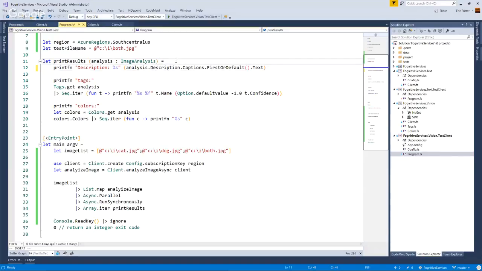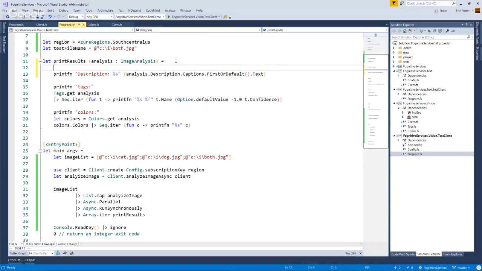Yeah, so we could do, I don't know, should we break that out into its own string? Or we could just pattern match on the captions here. What is captions, by the way? Is it an array or a seq? It's an IList. So yeah, in F#, I guess it would still be IList. I don't think there's a... the generic list type is a ResizeArray in F#, but I think IList is probably just IList. So this would probably be like a seq. Yeah, I think so. Okay.